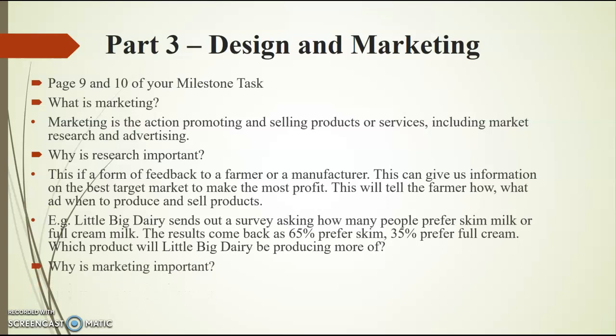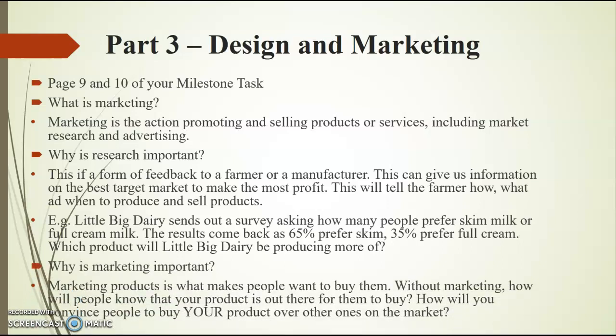So why is marketing important exactly? Marketing products is what makes people like you and me want to actually buy them. Without marketing, how will people know that your product is out there for them to buy? And also, how will you convince people to actually buy your product over other ones that are on the market? So marketing your product really well is ultimately going to mean the difference between making a little bit of profit or making a lot of profit. So it can mean the success of your business. Marketing is a super important part of any agricultural enterprise.